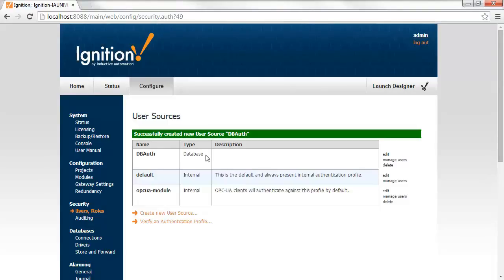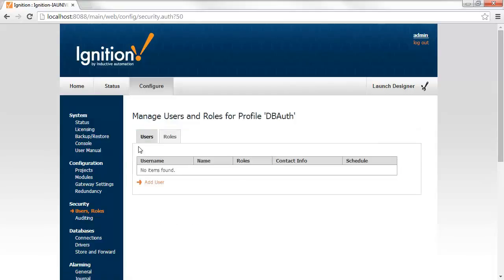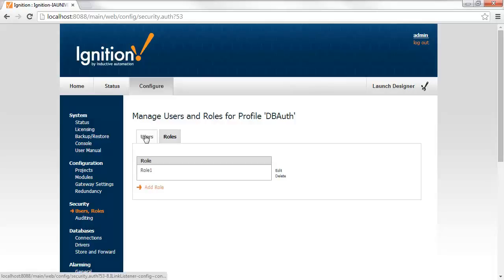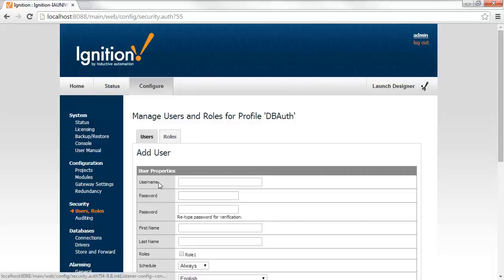Now these tables won't actually be created yet in the database, not until they're needed at least. So what we can do is we can go over to the right hand side here to manage users. I'll click on that, and then you can see there are no users, and if we click over to roles, there are no roles. So what I can do is go add a new role, role 1, and click add role, and then I'm going to go to my users here, and I'm going to add a new user.